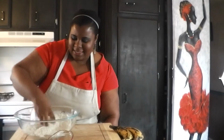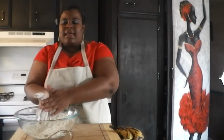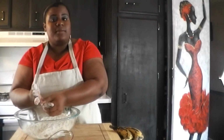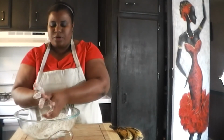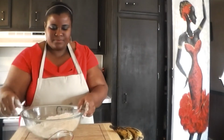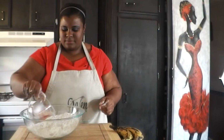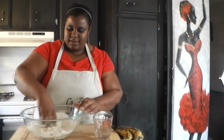Get that all together, and the only other thing now that we need is 3/4 cups of cold water. Cold water from the fridge will be perfect. I'm going to add that. You can add it a little bit at a time to incorporate the flour.